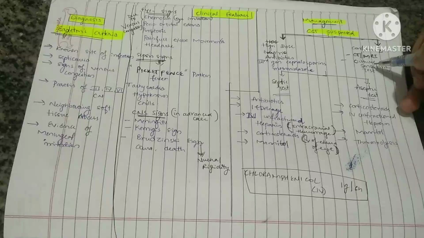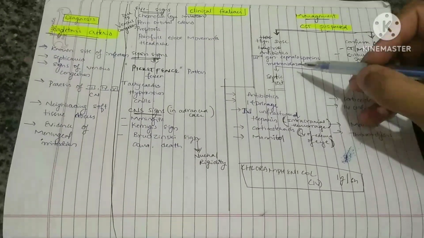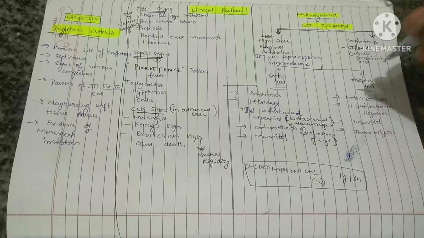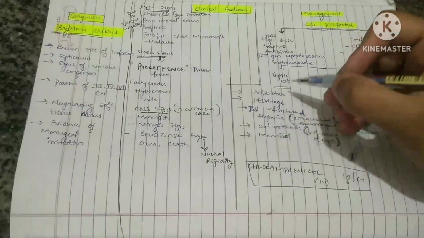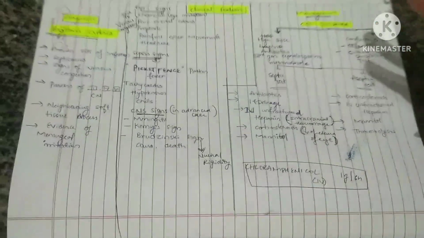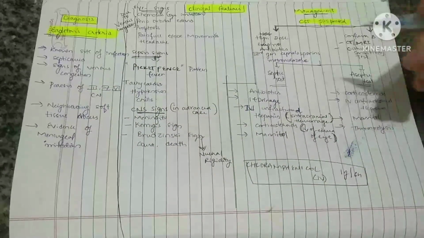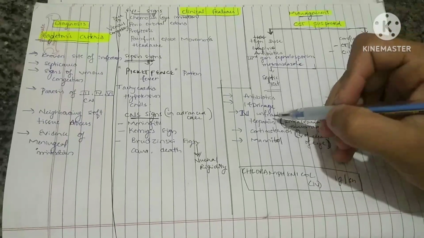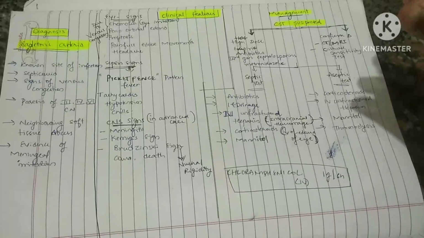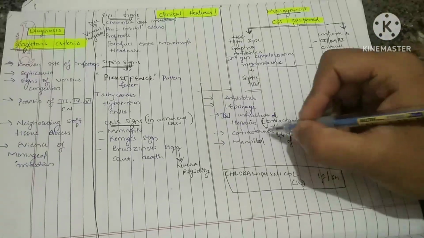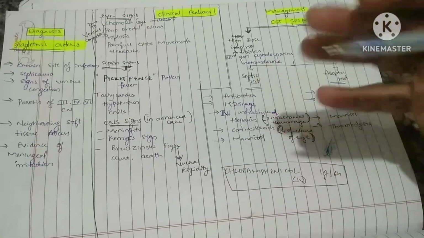Now when we perform culture sensitivity tests, there are two types of tests that we perform, specific and aspecific. In the specific test, what we do is we give the antibiotics. First we start with the antibiotics, we drain the abscess or put some incision and drainage, and we give heparin. What is that? IV unfractionated heparin. And we start with corticosteroids and mannitol. The function of the corticosteroid is that it decreases the edema of the eye.